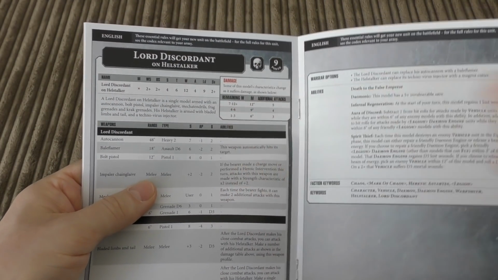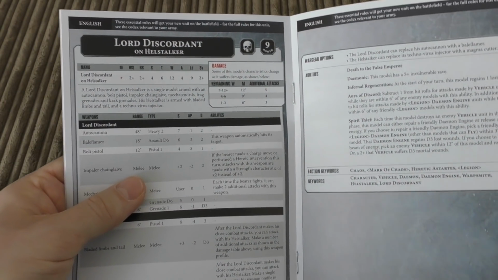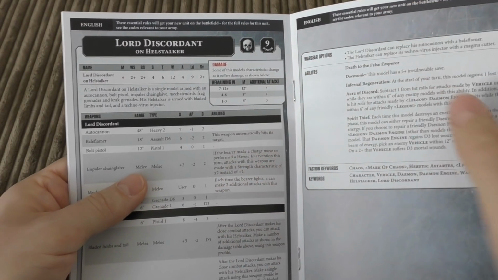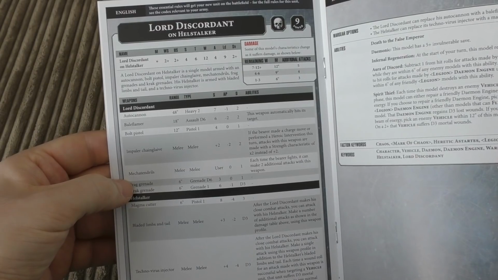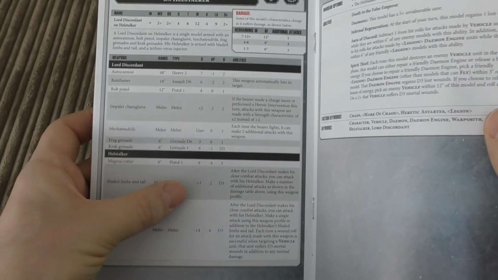He's one of these models where the remaining wounds affect his movement speed and the additional attacks, because he gets 4 attacks normally, and then he's got the additional attacks. So you've got the Lord Discordant himself, and then the Hellstalker. Yeah, bladed limbs and tail.